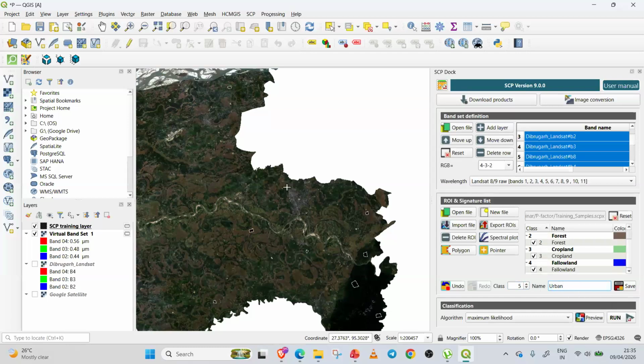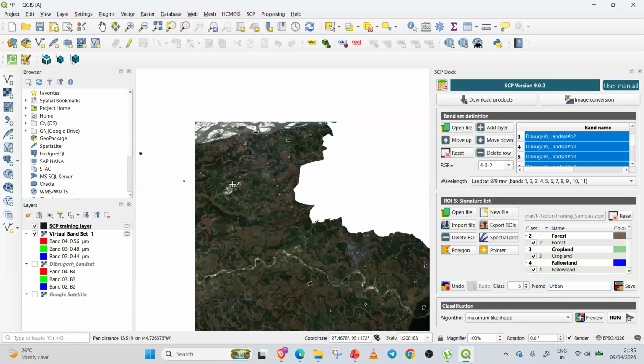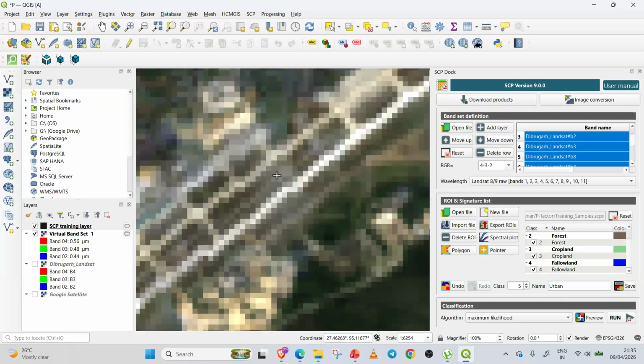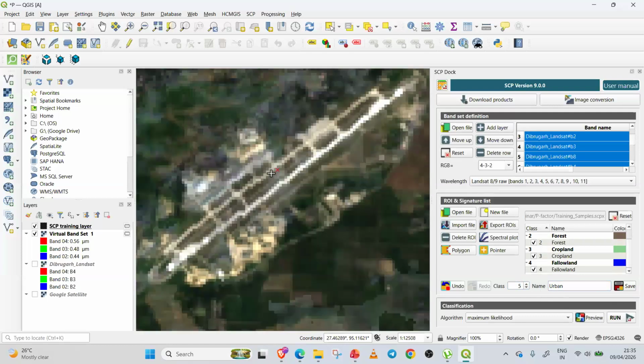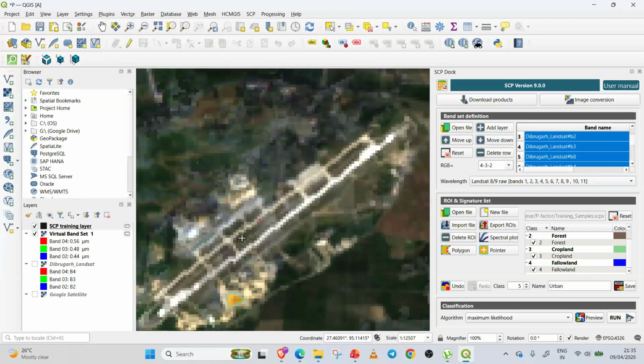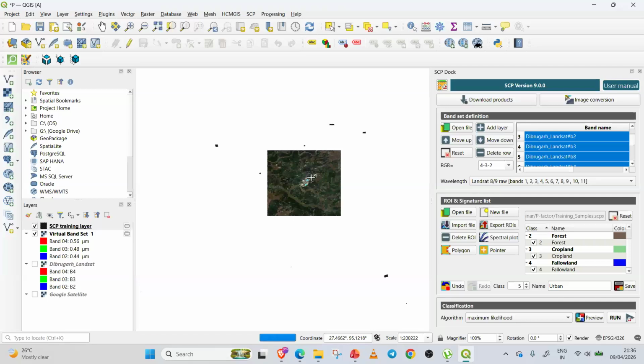Class 5 is our urban land. You can find the urban land here. In the urban land itself there are also some roads, urban area, rural area. So this is the urban profile because it is so straight. Oh, sorry, I forgot again. I've taken 2 samples here.